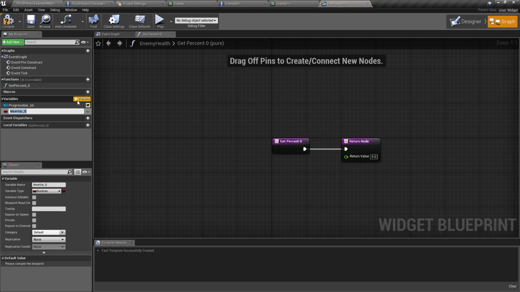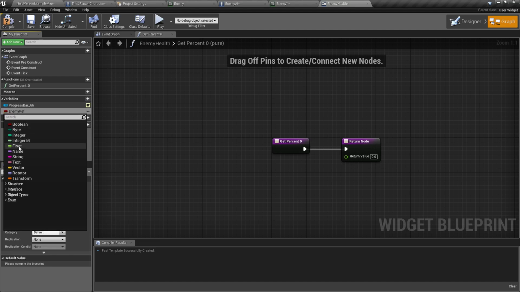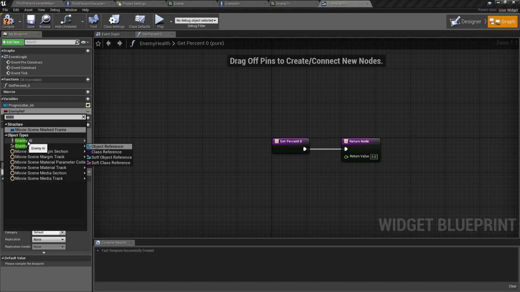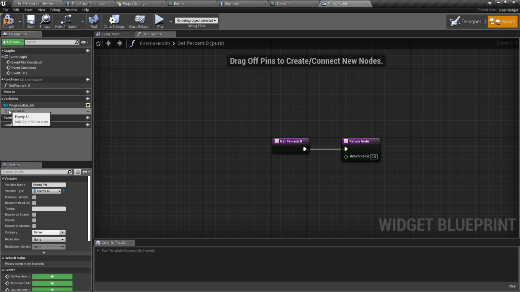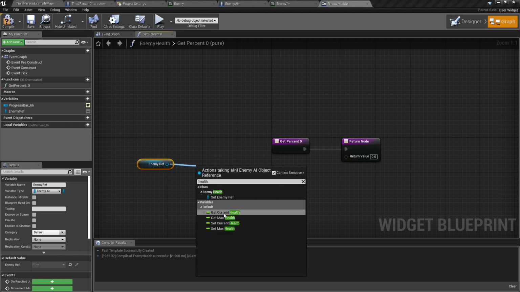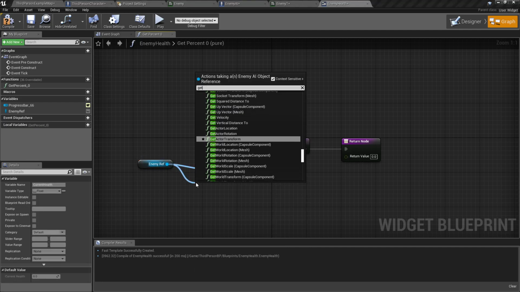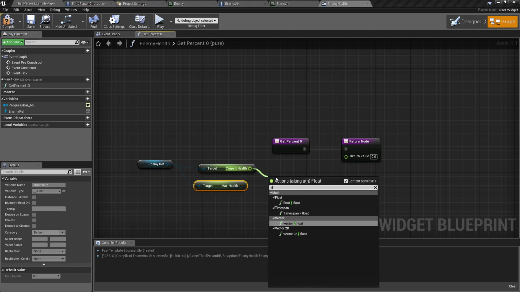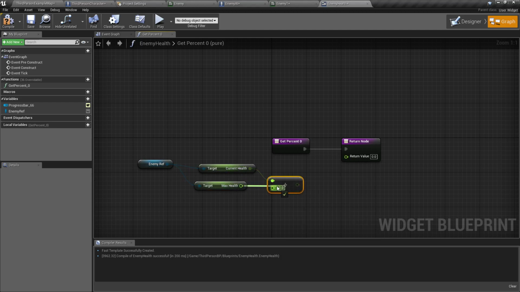I'm going to add a variable called enemy ref that will be our enemy AI object reference. Drag it off, compile real quick, then drag it off, get health. We want to get the current health, get the max health, and then divide the current health by the max health, because progress bars only return a value of 0 to 1. This will make sure you get that.